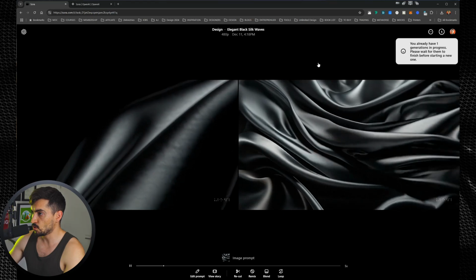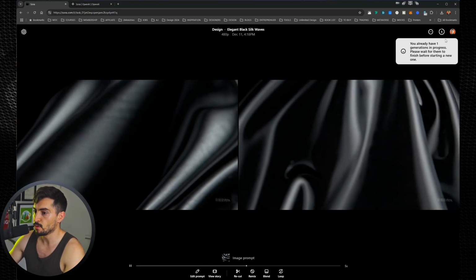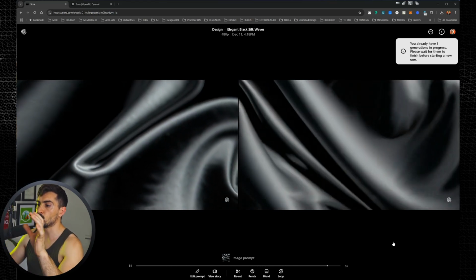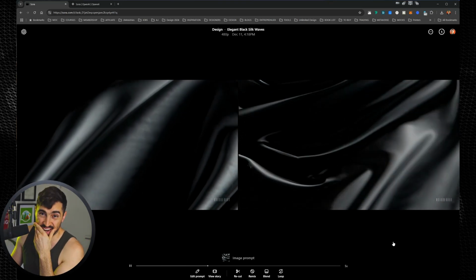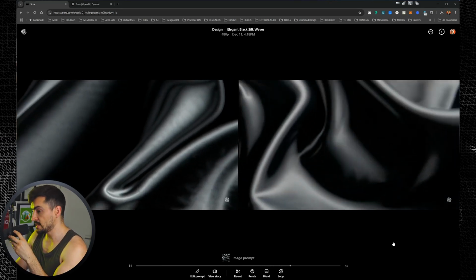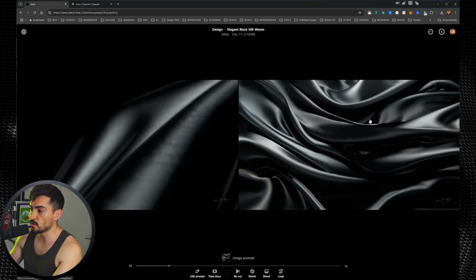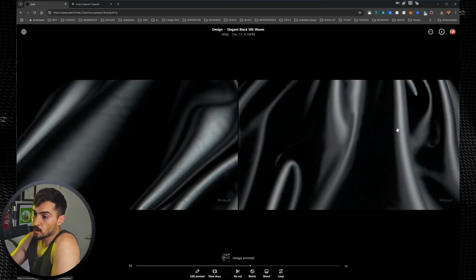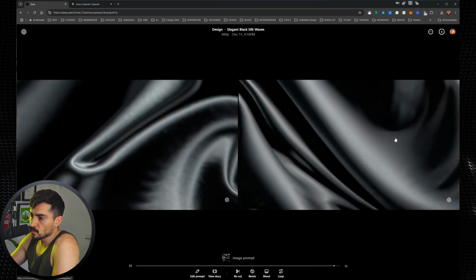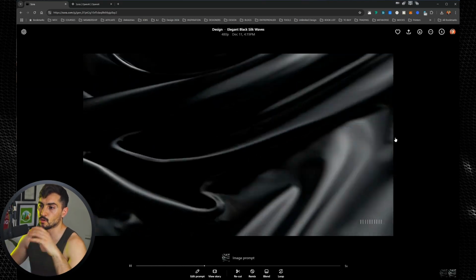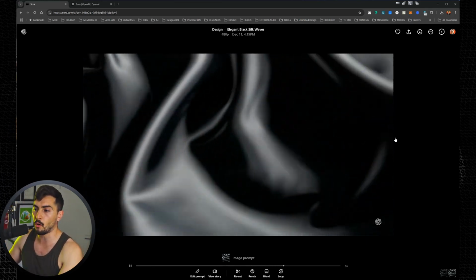I'm going to go back to the static image that we uploaded. Beautiful. Now look at this. So it took a texture that I generated in Midjourney and it's now adding some movement. So the right one, you can see it's pretty high quality. It is a little bit grainy, but we can look at it and add some nice movement. And the cool thing is you could place a logo on top, which I think would be good.